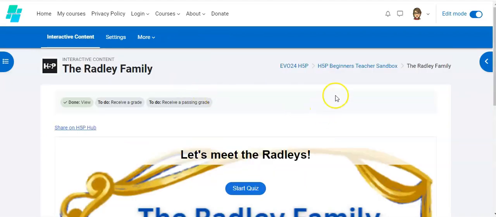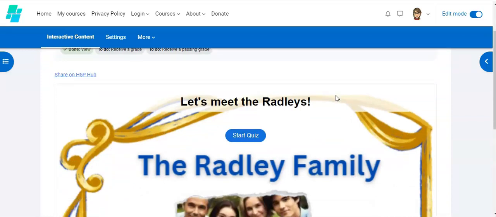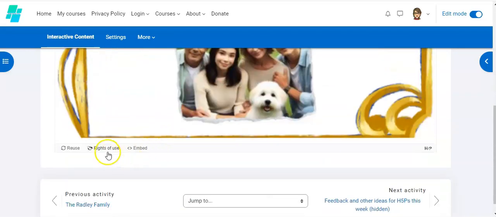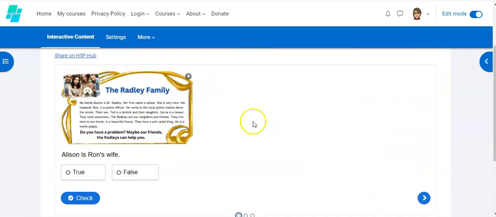Okay, so now that is loaded, we can see the background at the beginning with the name, Let's Meet the Radleys, and the button to start the quiz. If I go here, I can see the rights of use. Then we will have a look. We start the quiz, and here we see the text.